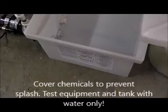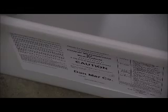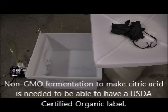And then the last thing that you see there at the very bottom is your label of the chemistry that you're using. Right now what we're going to be using is ready to use citric acid 2%. And by the way, at Denmark Company we market a non-GMO fermentation of the citric acid. So it would be a product that can go on products that are USDA certified organic. So this is an organic citric acid that's eligible for USDA certified organic on products that are USDA certified organic.